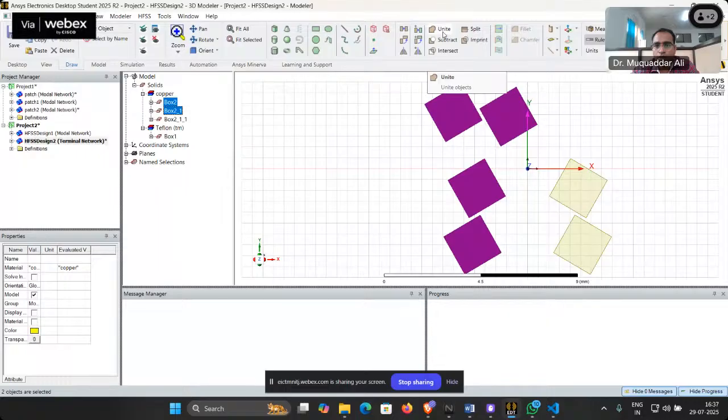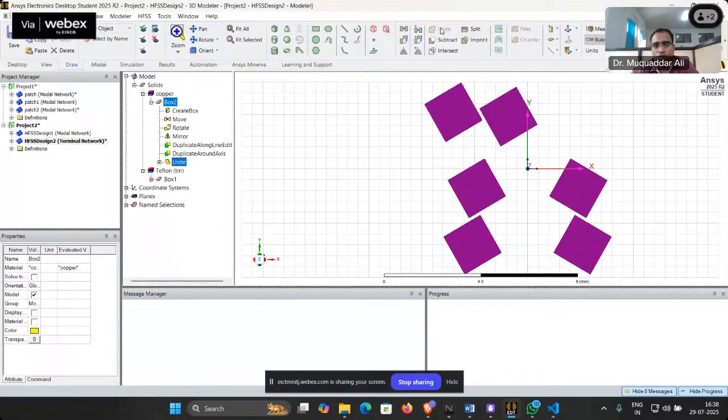The first operation is unite. Unite represents addition of these objects. So first we select all these three objects and click on unite. Now all these objects are part of this, and you can see here these are the subparts.